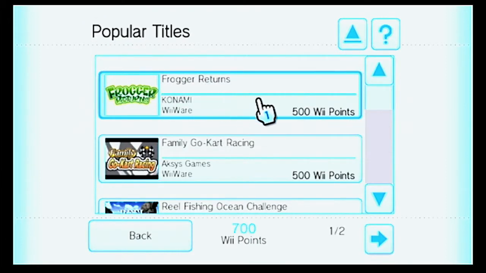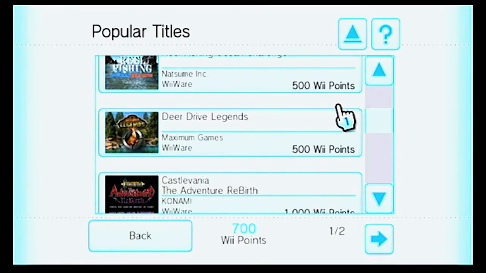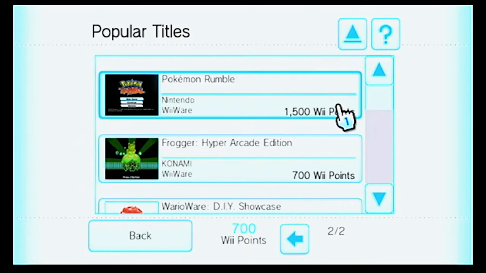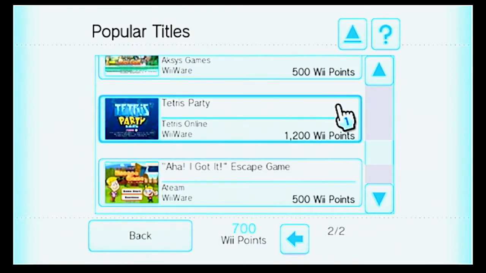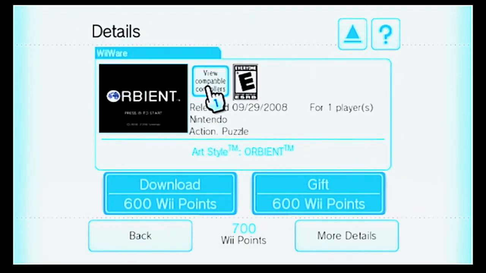Under popular titles, at the top we have Frogger Returns, Family, and then Family Go-Kart Racing, Real Fishing Ocean Challenge, and a bunch of others. So here's some Nintendo stuff. Some Nintendo WiiWare on popular titles, September 29th, 2008. This is an action puzzle game. You can only use that software with the Wii remote.